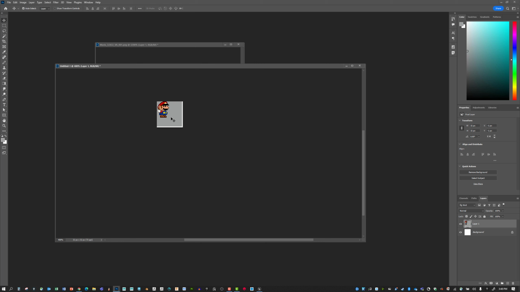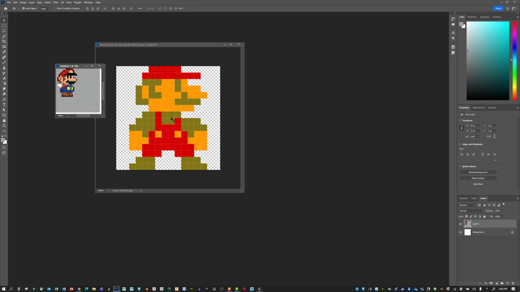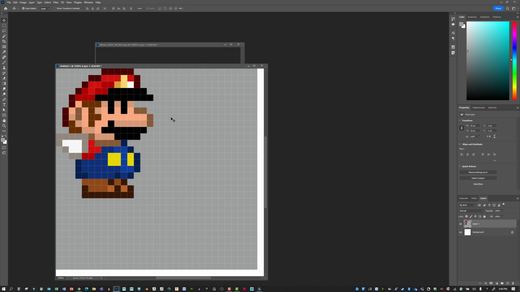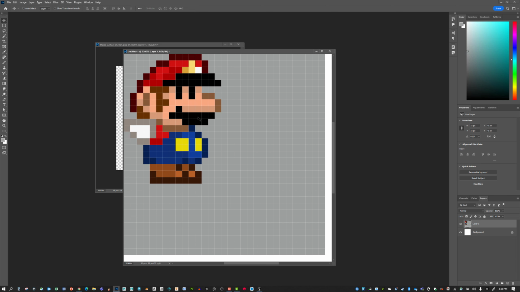I'm going to zoom in on this again, so Control Alt and plus like this. And again, I want to see where we're at with this. I'm going to do a marquee tool again, hold down Shift and see. So it would be 20 pixels that I would need to make this Mario, based off of what I found on the web for that. Okay, so I'll leave it up to you.